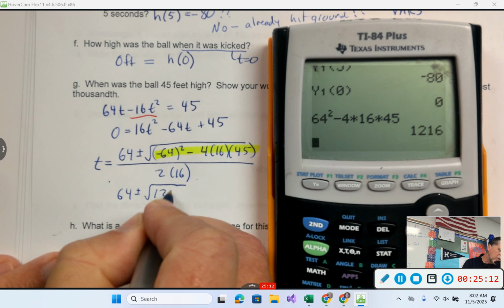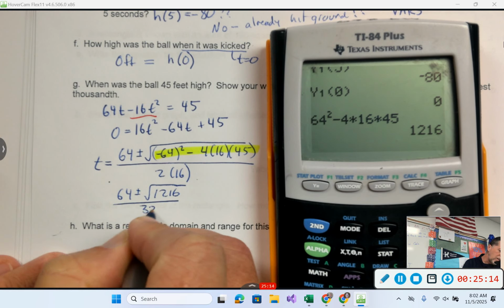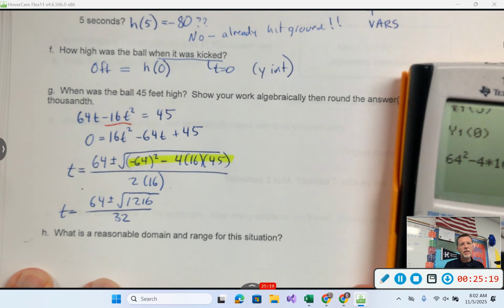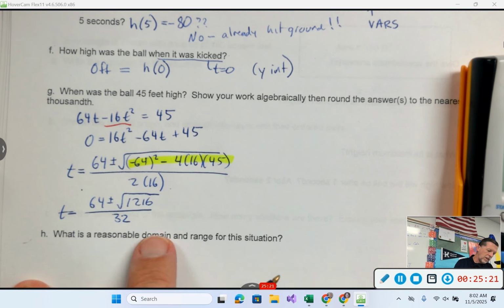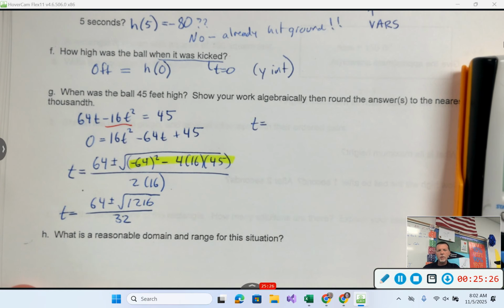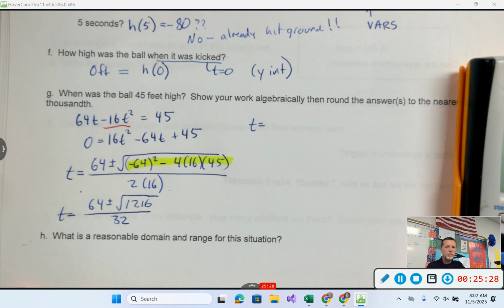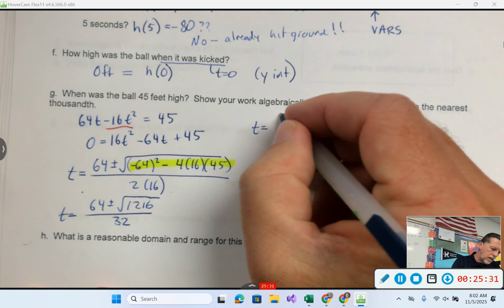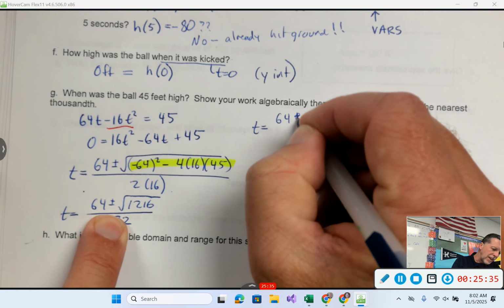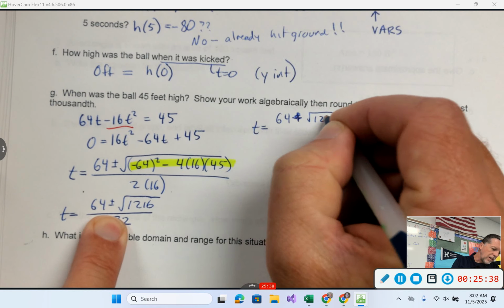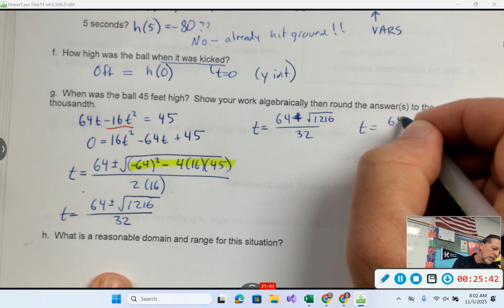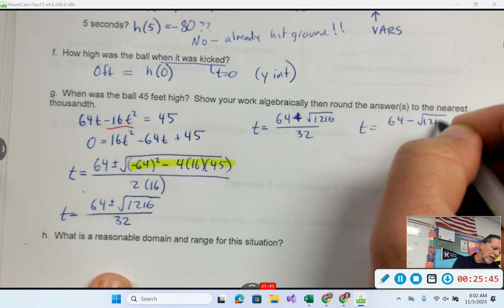So right now we're sort of in the, show as much work as you need to make sure you get the right answer. I guess I'm ready to go to the calculator now. There's going to be 2 answers, but we're okay with that. We expected there to be 2 answers. And the calculator, there's not like a plus or minus button. The calculator can only do one thing at a time. So I'm going to have to split this into 2 pieces. 64 plus and 64 minus.